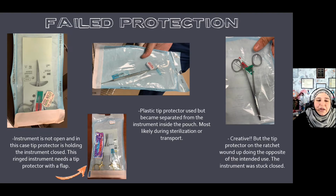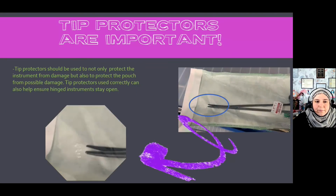Very creative, right? Got to give them an A for creativity. However, this actually worked the opposite, because through the sterilization process, the metal stuck to that plastic and actually held the instrument in the closed position instead of stopping it from closing like they intended. So just making sure, once again, we're utilizing the correct tip protector.